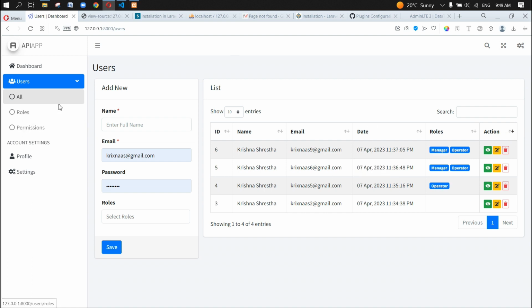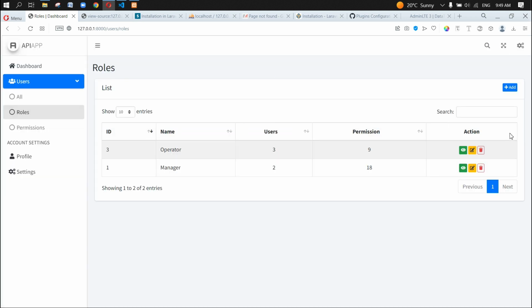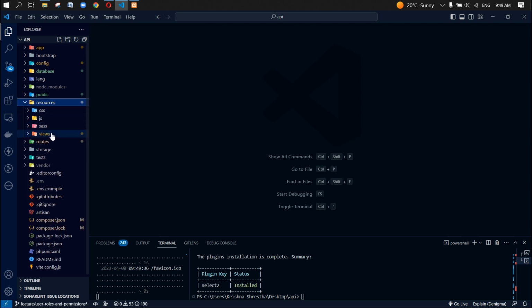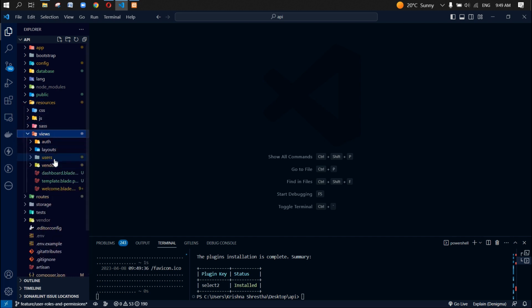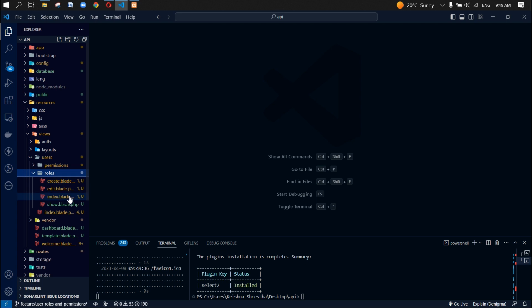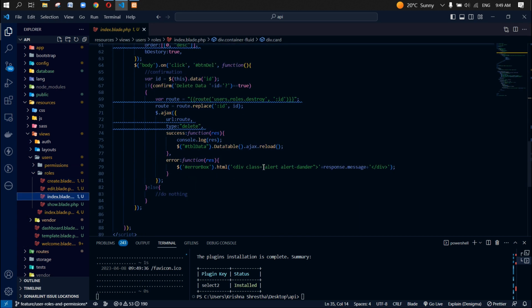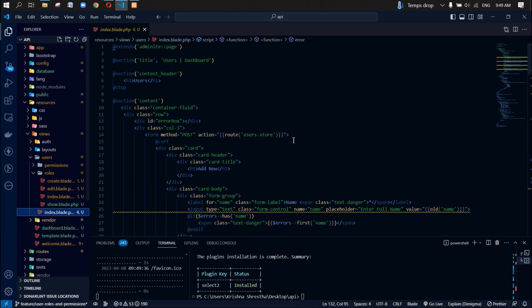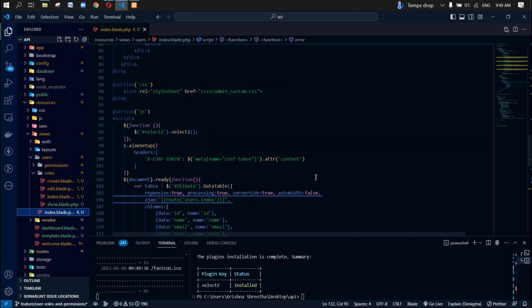Our action is refreshing, so let's disable that one first. We don't want to display sorting functionality over there, so let's go to our users roles and index. Here let's see what we are doing. Just copy this one and let's paste it over here.